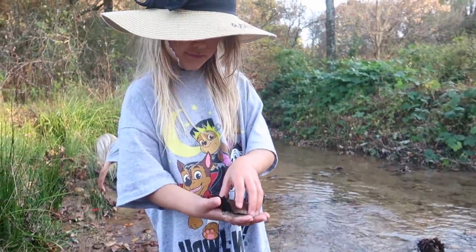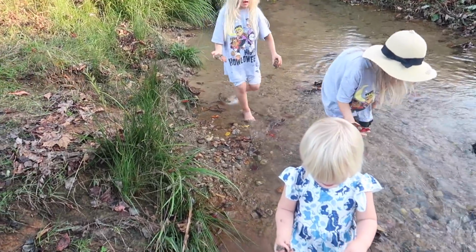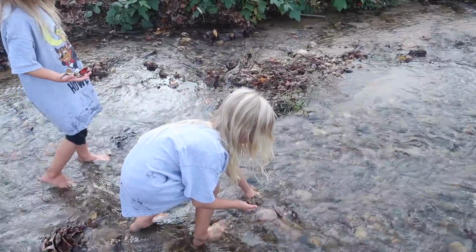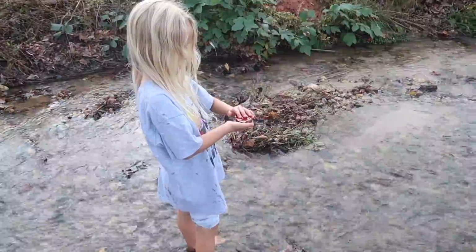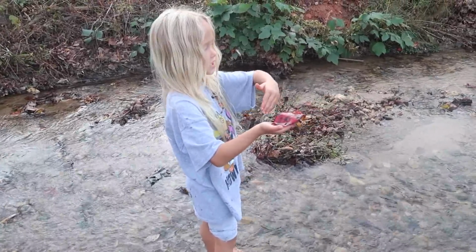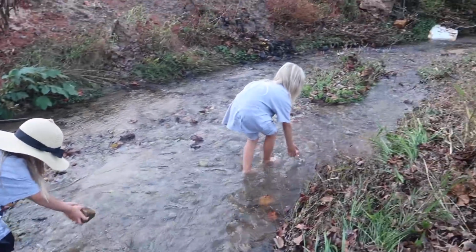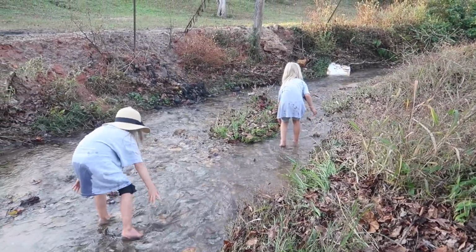Okay, now what's the plan? Just set it in and watch it go. Sand on the leaves. And then a little rock is gonna go where the water is going super fast, right there. And then I'm gonna get another leaf. Wait, so what does that rock that goes in the super fast water have to do? It's gonna have to make and push this. I'm gonna use it to make this go super fast and go way down the stream. And my leaf, watch my leaf. It's gonna go super fast down the stream. And whenever it gets stuck, I'm gonna help it get out.